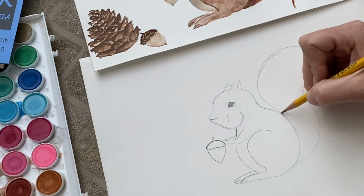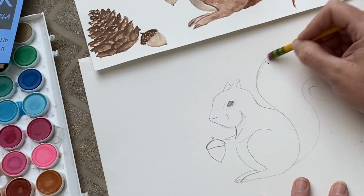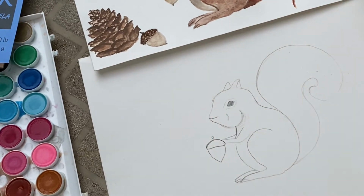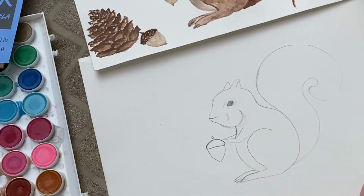I tend to try to let my paintbrush do the work for me rather than my pencil. My pencil's kind of a nice guide, but I like to have a large fluffy tail on mine. All right, so we've got kind of the basics on here. We've got our body, we've got our squirrel.